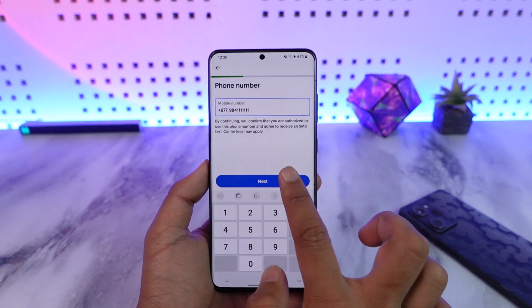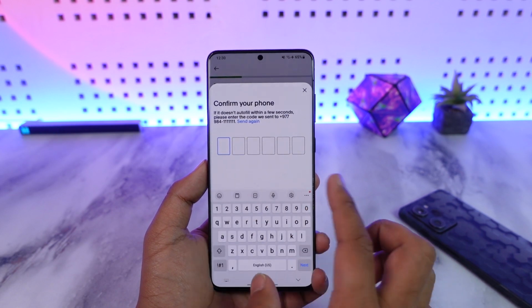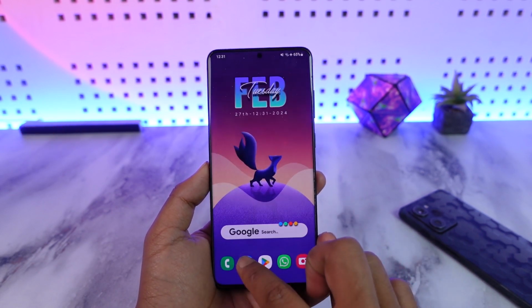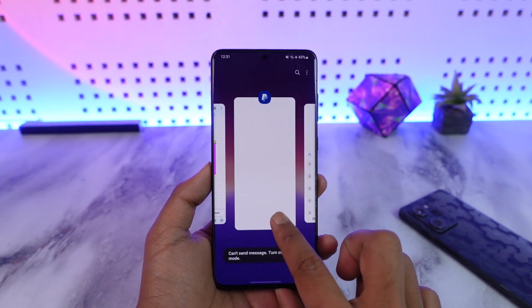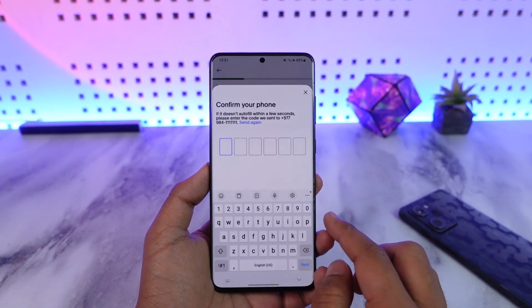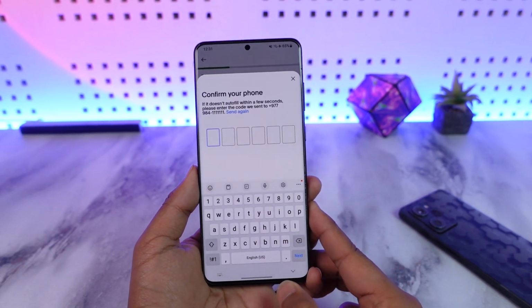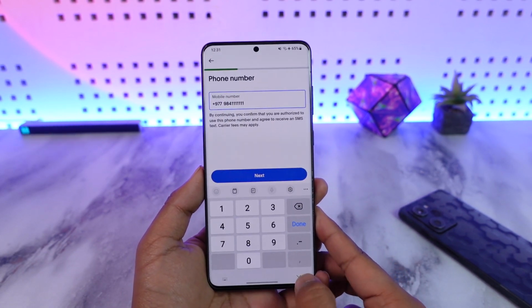Once you go ahead and create a password and enter your mobile number, it will send a verification code to that mobile number. And once you verify the code that you receive on your SMS app, most likely what happens is that you will also have to go ahead and then create a password. And as you create your password, your PayPal account will get successfully created. This way you can create a PayPal account.